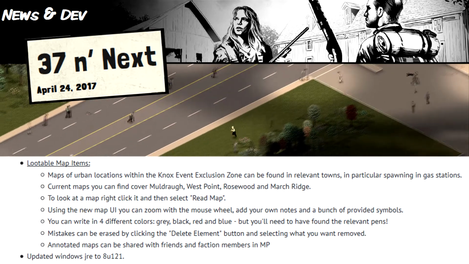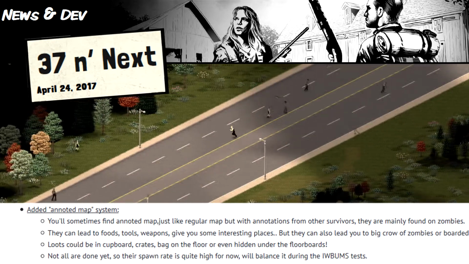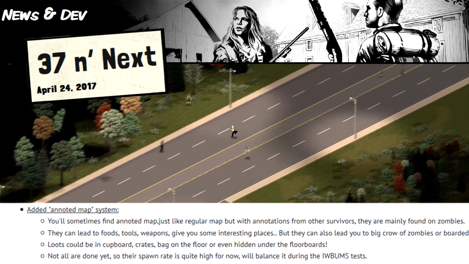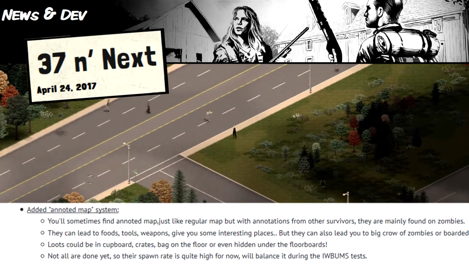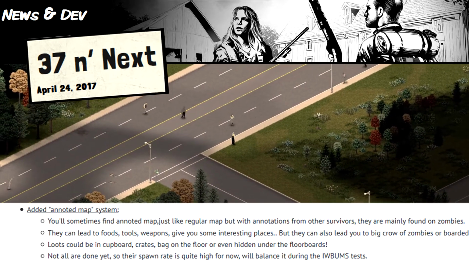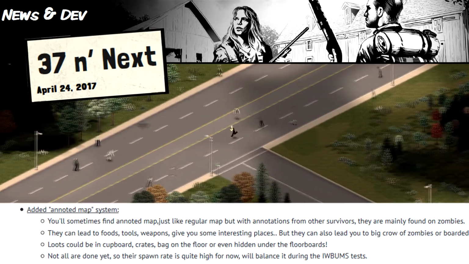The other thing is you've got the annotated map system, and these can be found from other survivors when survivors are added to the game, but you're going to find them on zombies, which are survivors that died. The thing I like most about this is you can find these hidden stashes of goods and stuff like that. So it's another source of loot, which is cool. Kind of like an in-game mission that you can find.